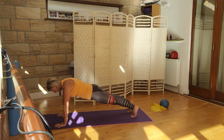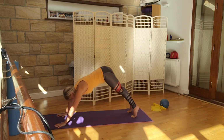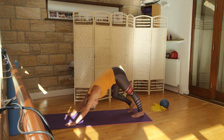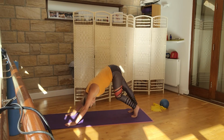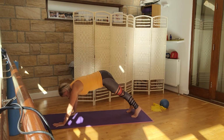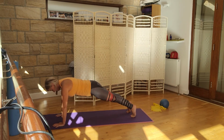And then straight from plank, we're going to take it straight into a downward dog. Walk the hands back a little bit, let the head hang. Take the right heel down towards the floor. Hold that stretch. Then the other side. Hold that stretch. Think about all the things you're doing, stabilizing the shoulder joint, stretching the calves. Walk it back in, working through the core, lifting up through the breastbone, hold that position. Hold.